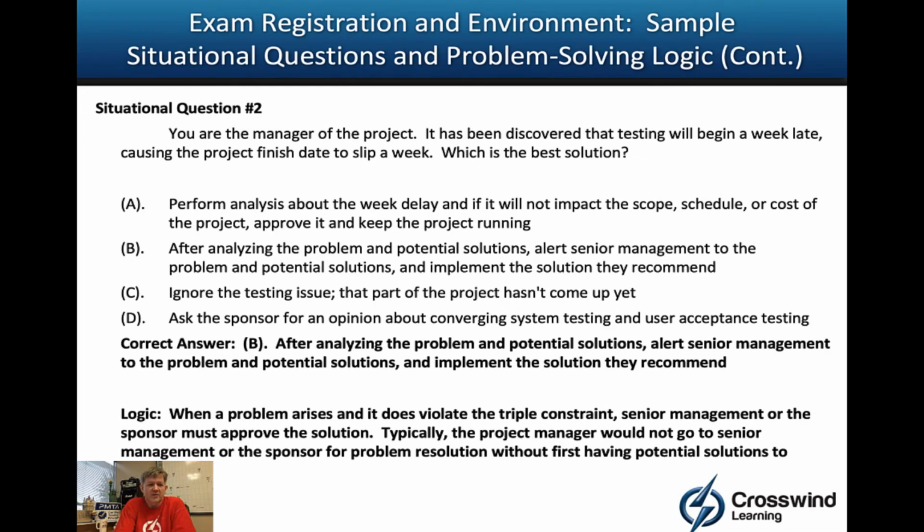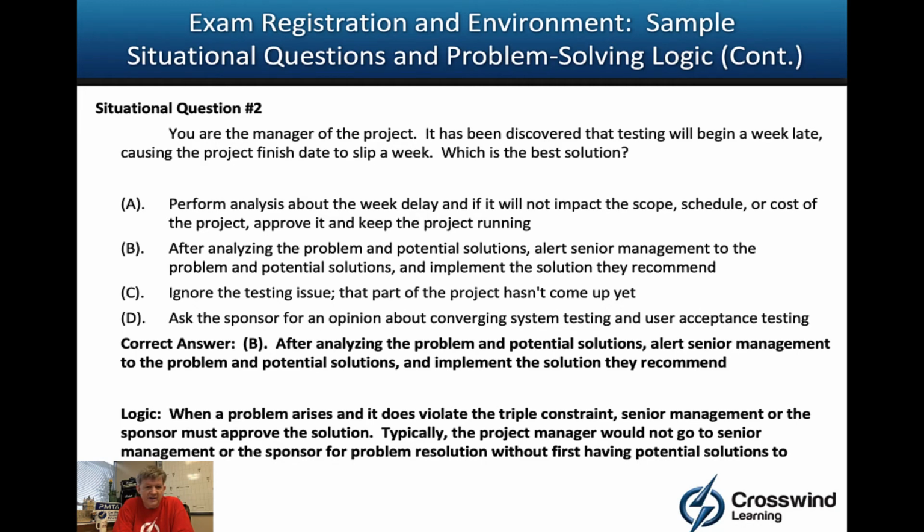Now, question number 2, which is the best solution? You're the manager of the project. It's been discovered that testing will begin a week late, causing the project finish date to slip a week. Ooh, now that's different. Okay, A, we already looked at. If the finish date goes out, that's a different story.